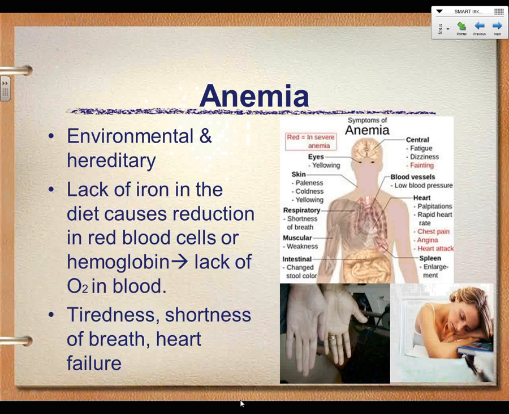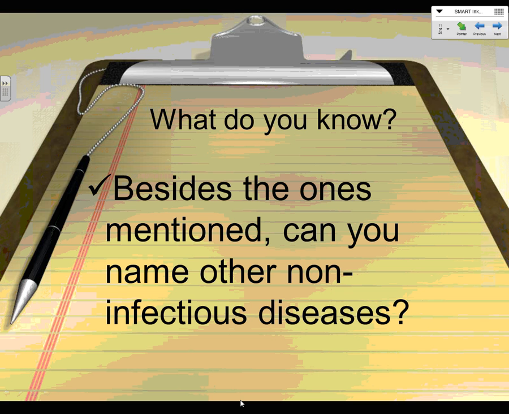Let's check and see what you know so far. Besides the non-infectious diseases mentioned, can you name other non-infectious diseases? Jack. Huntington's disease, good. Diabetes. Johnny. Crohn's and ulcerative colitis. Yes. Asthma. Parkinson's, good. Autism. Osteoporosis. Lyme disease. Cancer, we mentioned that. Dementia. Jalissa. Tuberculosis can be contagious. It is infectious. Jack. Cerebral palsy. ALS. Good. Jaundice. Alzheimer's, good. And one more, Jalissa, redeem yourself. Arthritis, good.